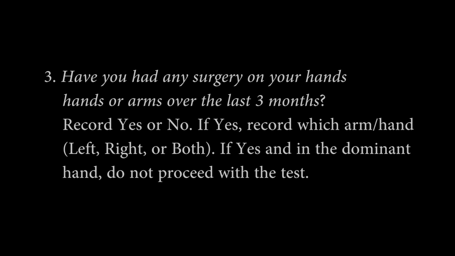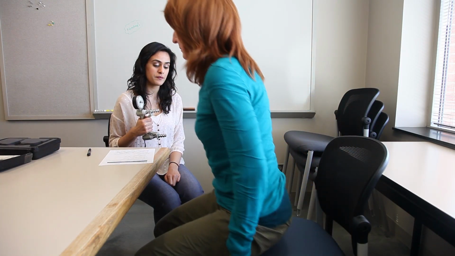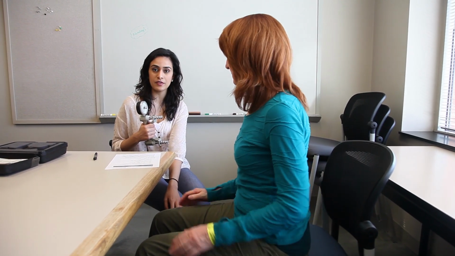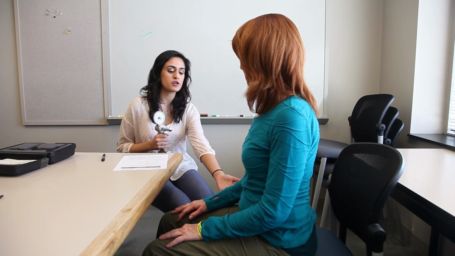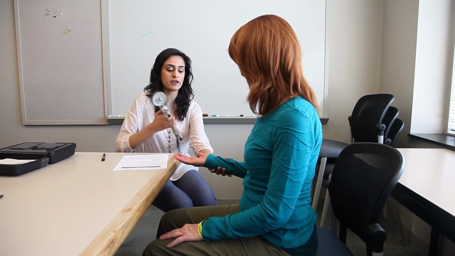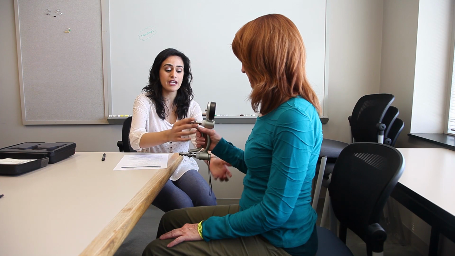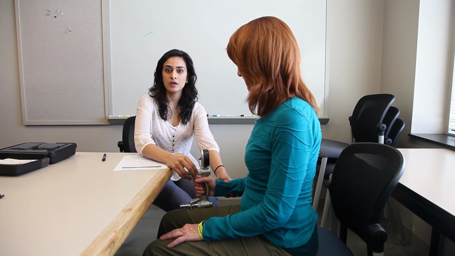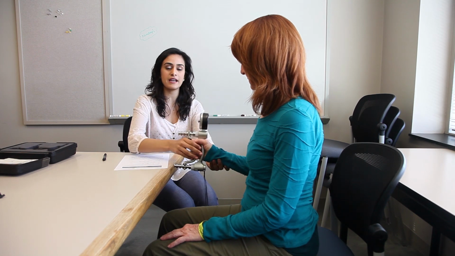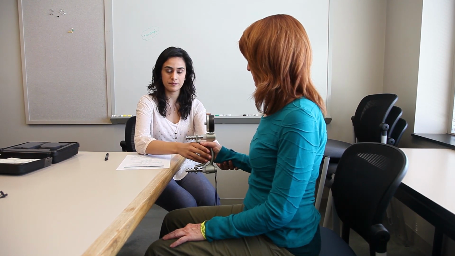We are now going to perform the actual measurement. You will need to have a dynamometer, which is the tool used to perform the grip strength test. To begin, please have your patient move all the way to the edge of their chair and ensure that their feet are completely flat on the ground. We're going to do 3 tests on each hand, so 3 for the right and 3 for the left. You want to ensure that your patient's arm is at a 90-degree angle when they're holding the dynamometer. The patient cannot rest the dynamometer onto their leg or hold it up in the air. It must remain at a 90-degree angle with the patient's body.